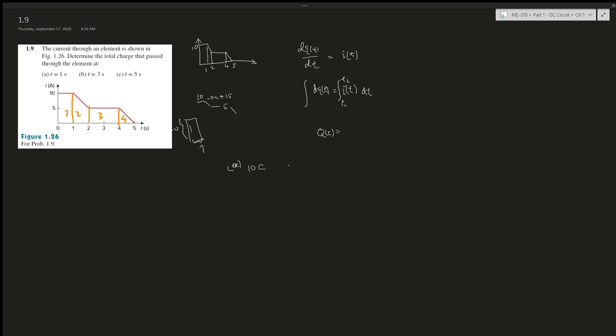Remember the 10 coulombs from section A. Section 2 can be divided into a rectangle and a triangle. The triangle has length 5 and width 1, so that's 5 times 1 divided by 2, which is 2.5. Then we have another rectangle here.